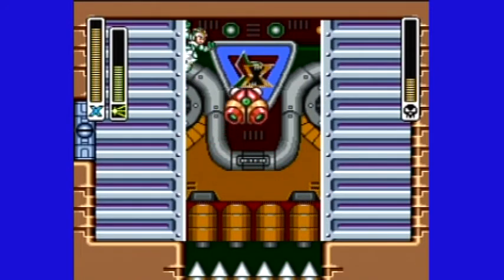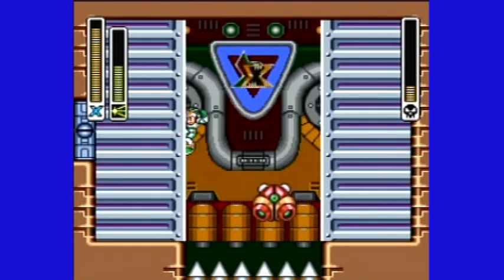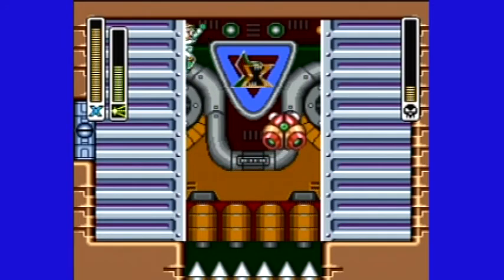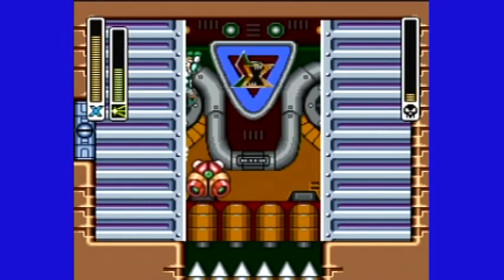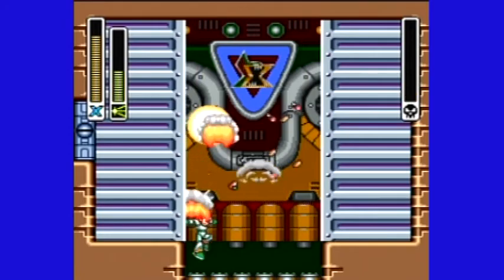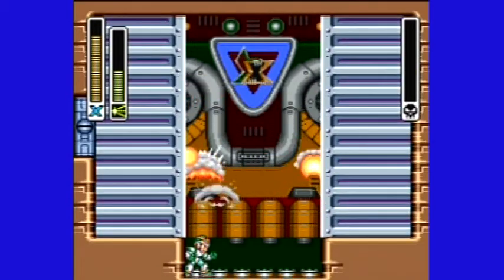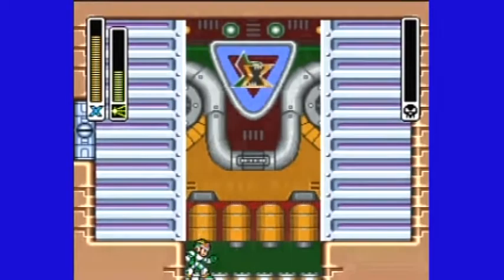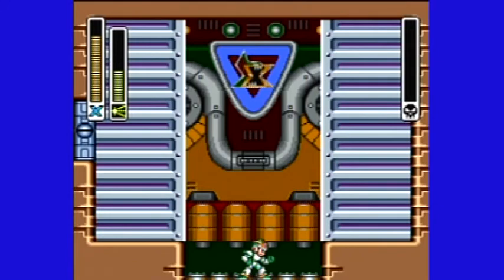Now, it is possible to destroy this last piece here in the middle early on. However, if you do that, the walls will never retract back to normal, so you'll be stuck in that position throughout the rest of the fight. It makes it a little nerve-wracking, especially with the insta-death spikes down there, too.